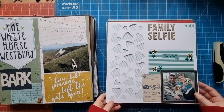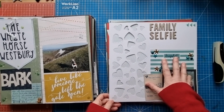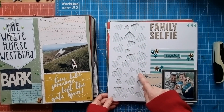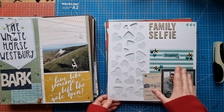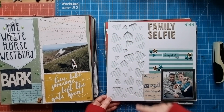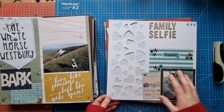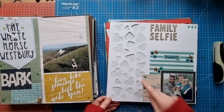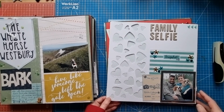Although, you know, it's quite nice, isn't it? Pattern paper underneath the cut file, and the pattern paper showing through on this side. Obviously, I'm not going to be the person that pieces different papers over each heart like some people may do. I just used one whole sheet of pattern paper, and that was it. And I had this piece that sort of matched, and I thought it went well with my jumper that I was wearing in this photo.